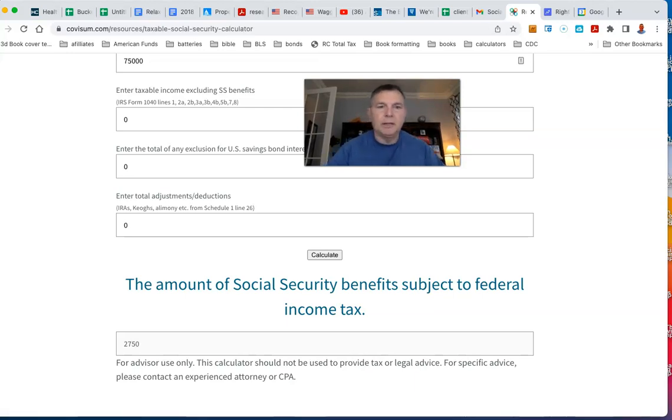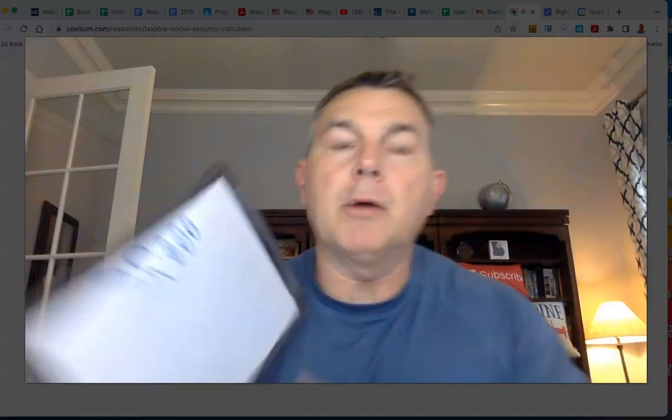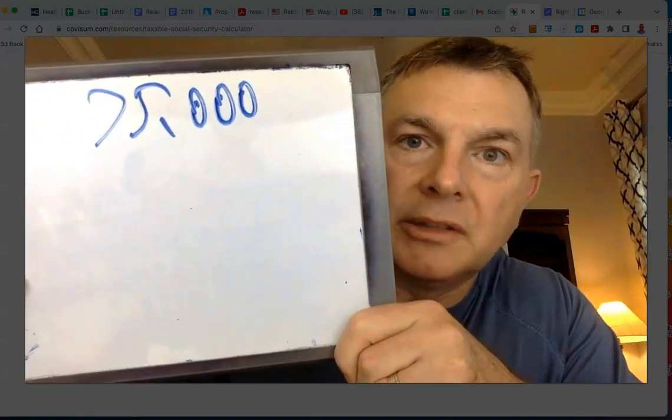All right, so let's just do that. We got $75,000 of Social Security. Remember, this is the amount that's subject to taxation, not their taxable amount. You always just got to remember, provisional income all it does is figure out how much of your Social Security is subject to taxation before your standard deductions, itemized, and all that. So here we just figured out again, $75,000 is our income. We're going to figure out how much of our Social Security is subject to taxation.